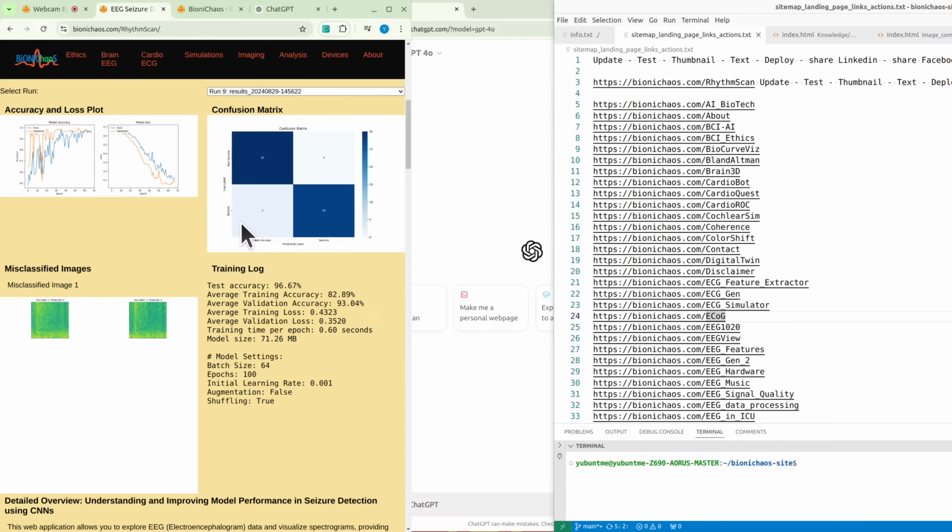So when the algorithm indicated no seizure, whereas the ground truth was seizure, it did 2 false negatives.